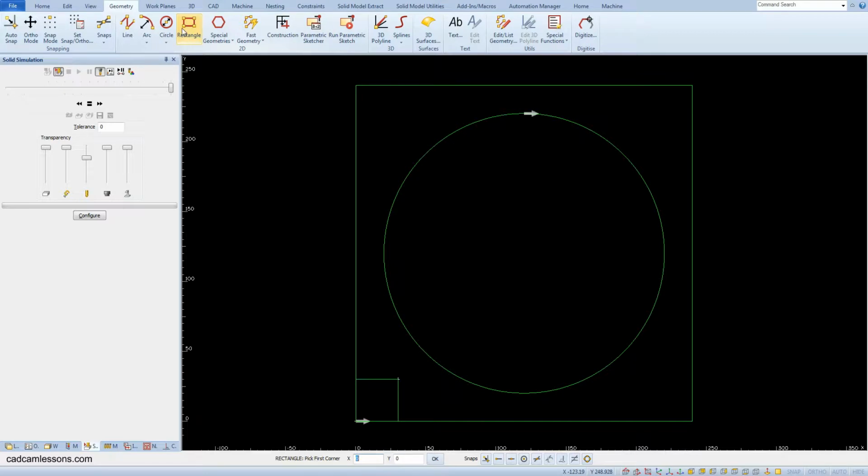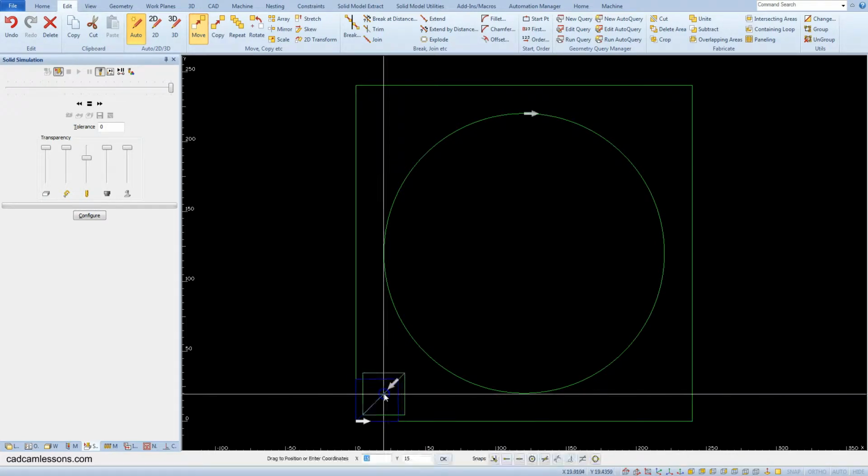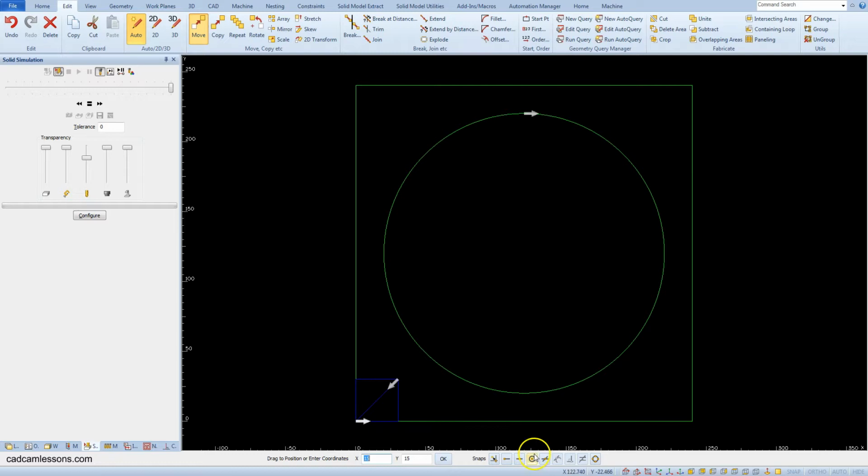Okay, and now let's draw the diagonal of the square. Select the line and select endpoint of from this to this. Okay, and now let's move this rectangle with the base point in the center of the diagonal. Select edit, move, select this square, select this line, accept the selection, and base point, select midpoint of snap, and select this line. And let's move this geometry to this point. Okay, let's delete this diagonal.